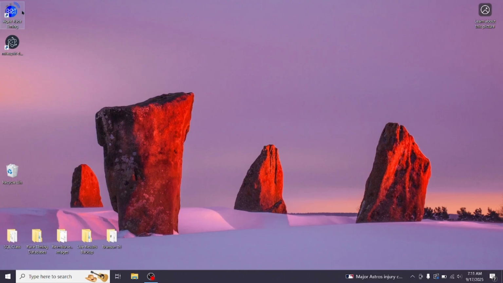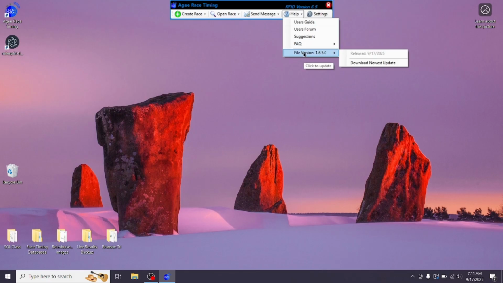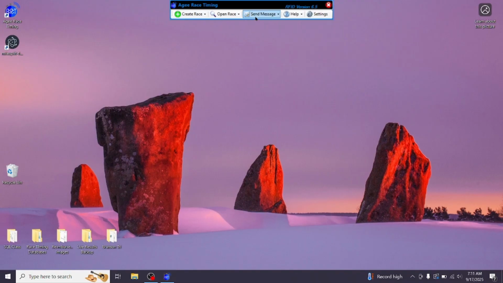Usually I do minor revisions, so you'll see that if you go in the help menu, the major version numbers are here at the top, 6.5. Obviously the next major update would be 6.6, but the minor versions are here, the 6.51, 6.52, and so on. And so today's update is a major version upgrade in the middle of the fall season.